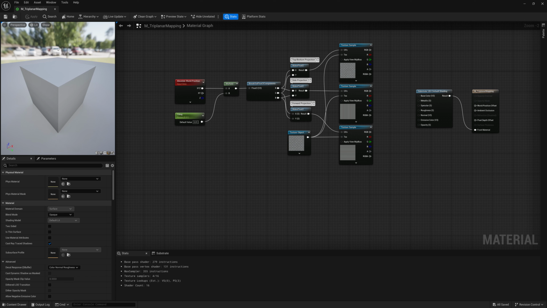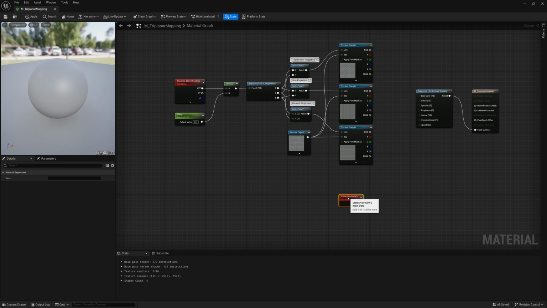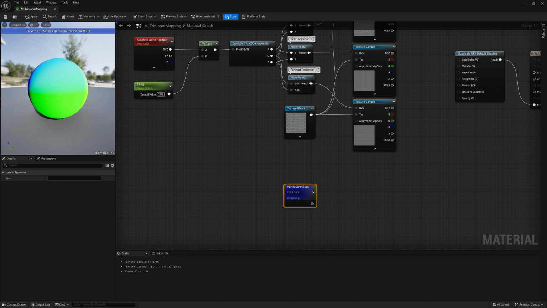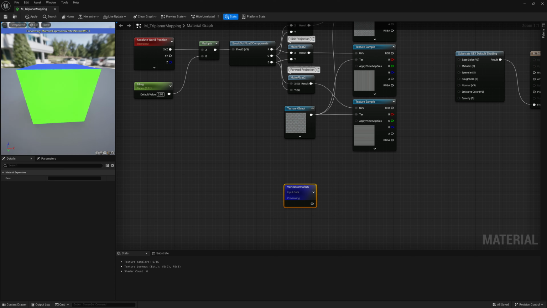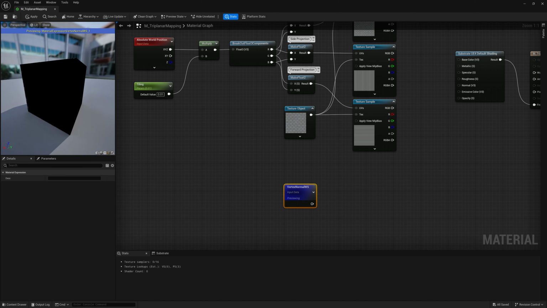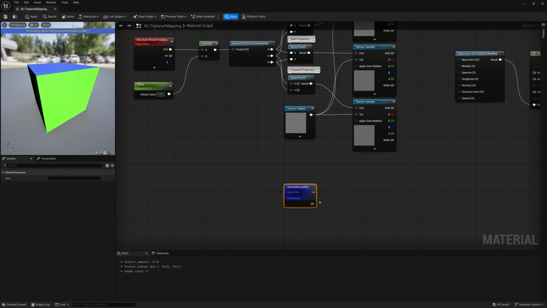So how are we going to get a mask on top, bottom, forward, and sides? No matter what it is, whether it's a sphere or a cube here, if we use a Vertex Normal WS, or world space, that node will give us a very interesting result. If we preview it, it gives us each axis as a color. Now the problem with this is, again, the axes that are going back or towards the negative values show as dark, so we can't really use those as a mask. But what we could do is connect this to an Abs node, and an Abs node will give us the absolute values.